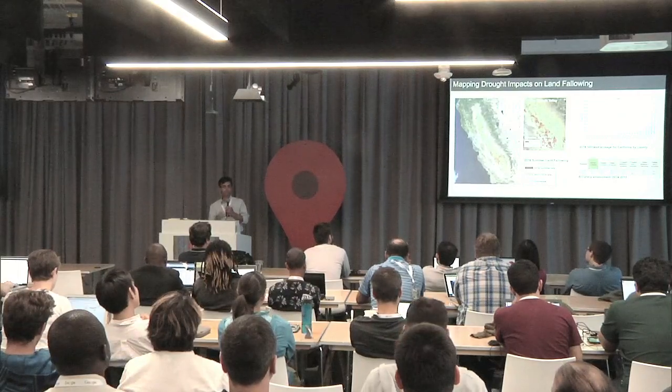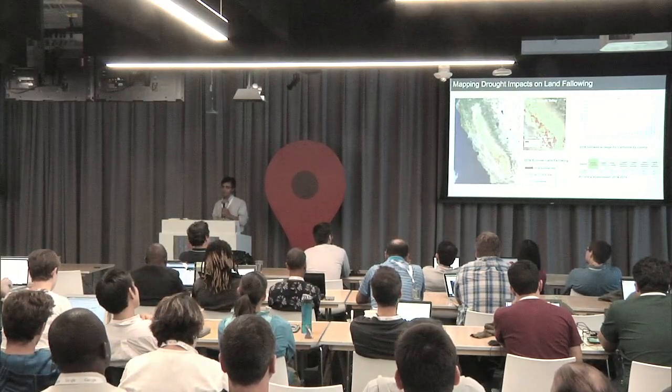We're currently working on implementing this solution on Earth Engine so we can produce these monthly maps and give them updated reports as the season progresses on land fallowing by county. And we're implementing this on Earth Engine for 2 reasons. One, we want to take advantage of the reduced cost for data management and expertise required to operate and maintain the system. And 2, we want to increase scalability so we can expand the system to respond to requests from our partners in Washington State and Nevada. Thank you.